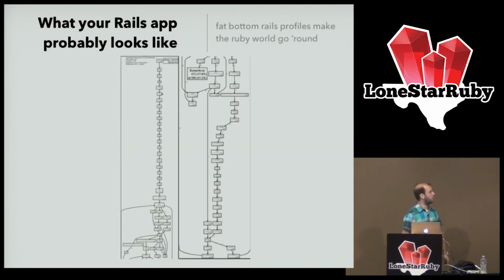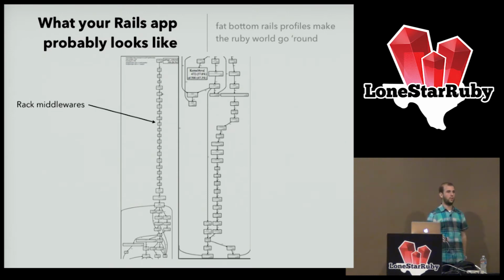And this is what a typical Rails app looks like. I work on an app called Sifter. It's an issue tracker as a side project. I just loaded up the slowest action, or one of the most frequently called actions, with perf tools, and looked at the output. So here you can see all the Rack middleware. If you've ever read Aaron Patterson talking about Rack, he's pointed out that this long, nasty call stack is problematic. All of that stuff has to hang out in memory. It's part of what makes your Rails stack traces really long and tedious these days.